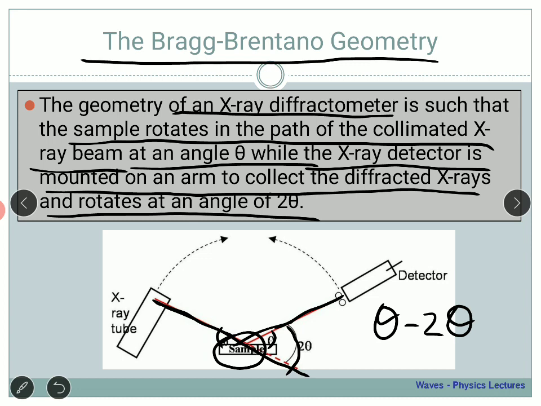Now you understand this, as I told you, that this varies from 5 degrees to 70 degrees. That is important. Now if this angle keeps on reducing, this angle will be very small for the X-rays to actually hit the sample and get diffracted, and as a result, if we go below 5 degrees, we are not going to get much of a result. There is another concept of grazing angle which will be coming in the next lecture.